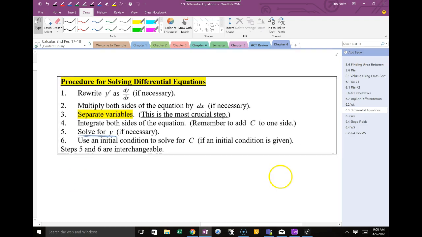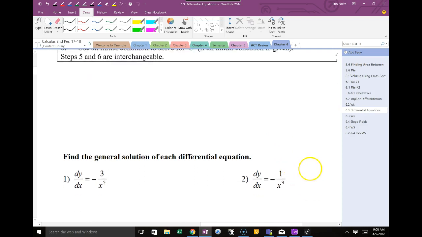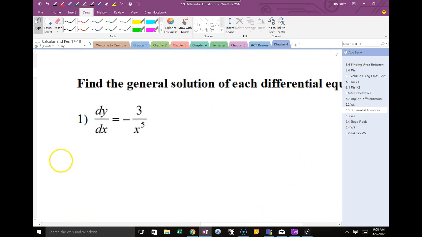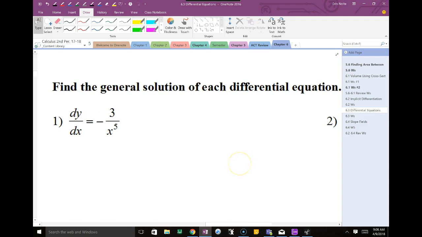All right. So, example. Okay, so our very first example, it asks us to find a general solution. Okay, so this means that they're not giving us an initial point, an initial condition. So our equation will have a plus c at the end. Okay. All right, so looking down your little procedures, what is the very first thing that you should do?